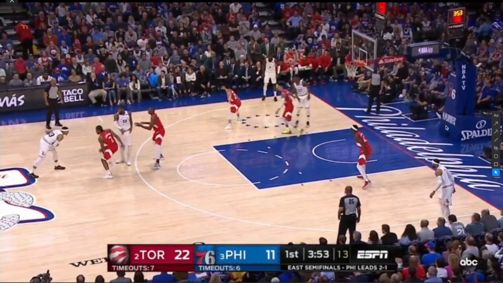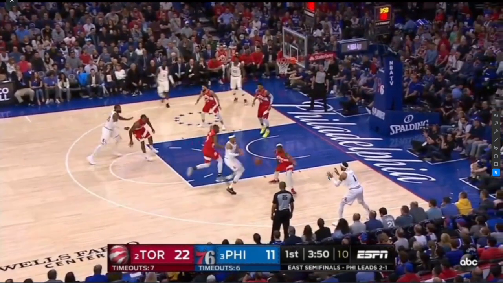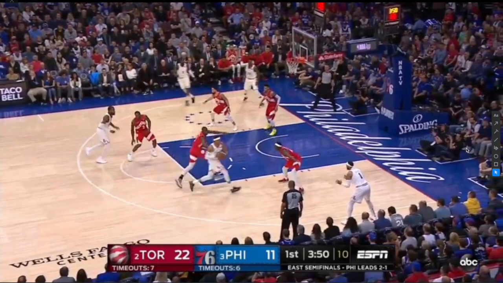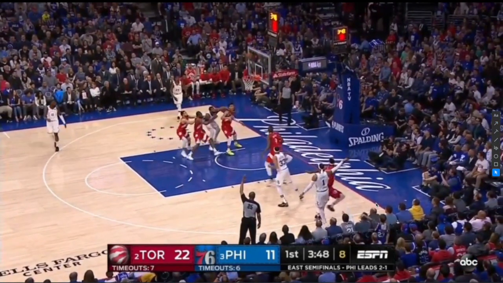So the first thing is a corner gap. So right here, Pascal Siakam is in a position where he does a quick show. So he's not fully committing to come get the ball, but he's also not staying attached to Mike Scott. So he's here in a good position where he makes the guard Tobias Harris think, he commits, comes back, and gets a nice contest.